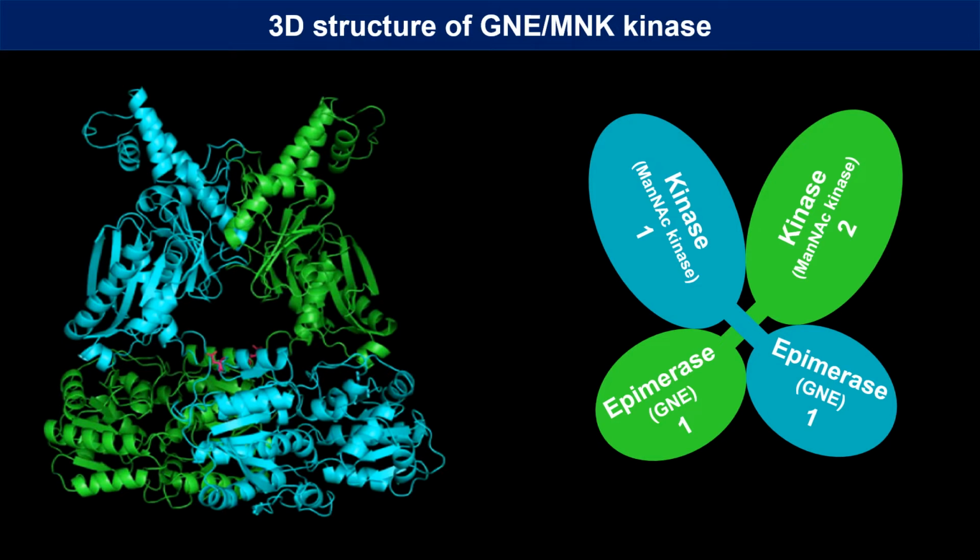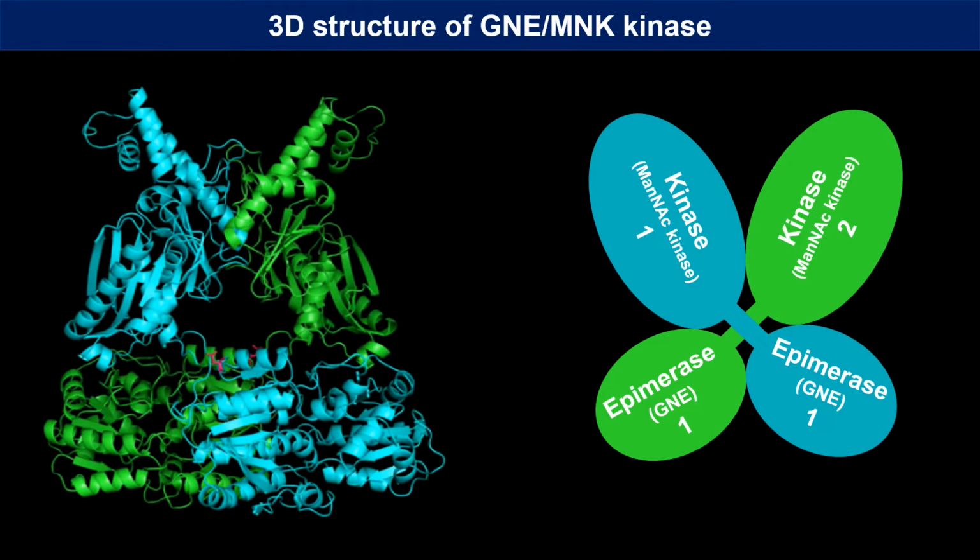So first, we constructed the 3D structure of the full-length GNE molecule. And the left figure shows the 3D structure we constructed. But it is a little bit complicated, so I made a simple figure on the right side. And it revealed that the GNE molecule forms a stable dimer. And dimer means that 2 subunits are joined. Light blue is one subunit, and light green is the other subunit. And they are crossed like an X. And this structure seems to be very important for the enzyme reaction.